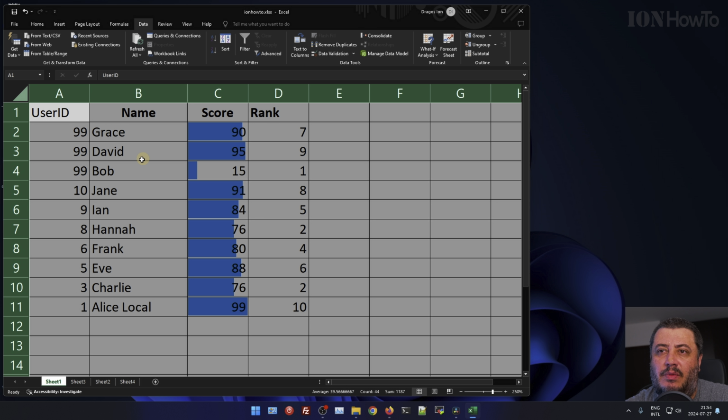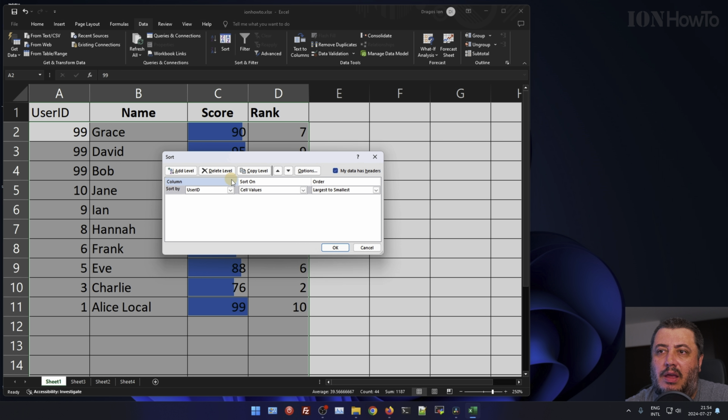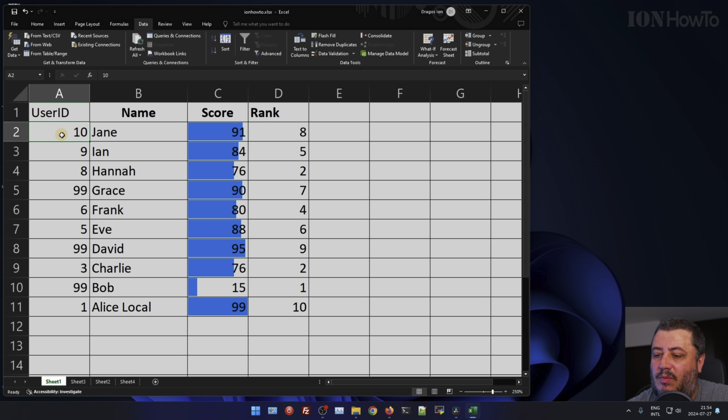So I will sort them now by name descending, and I want to show you something. I will make a custom ID sequence here from 1 to 10. So 10 is always the first one was before, but because it's the descending order, letter A is last, and letter number 10 is last also.